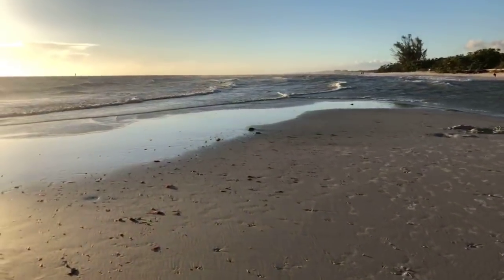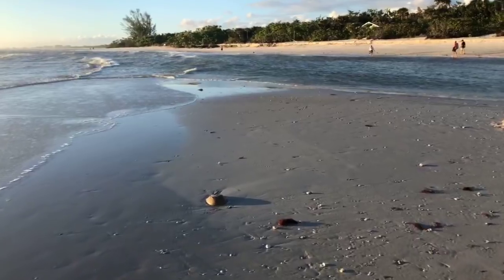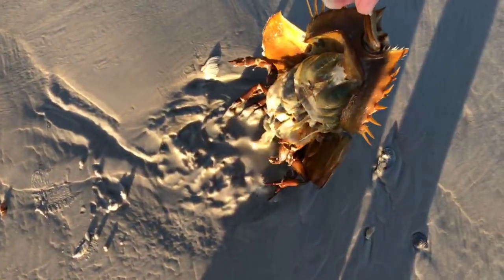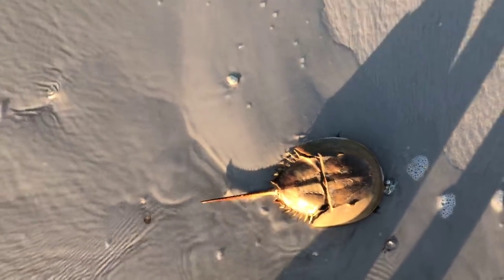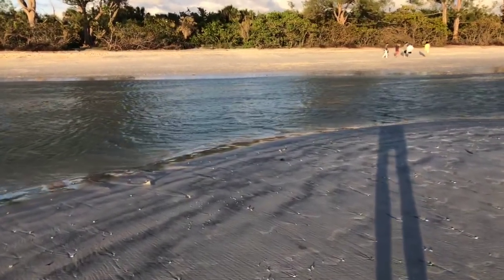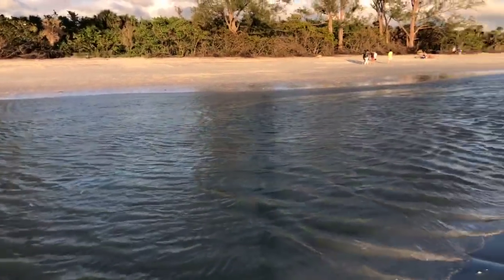I think I see a big horseshoe crab on the beach. Sure do — there's a big old horseshoe crab. I don't know if he's alive. I think he's dead, I think he's expired. Horseshoe crab — that's a shame. I've got to get back off this sandbar before the tide starts coming in; the water gets deep over there. Look at that sky — what a difference.